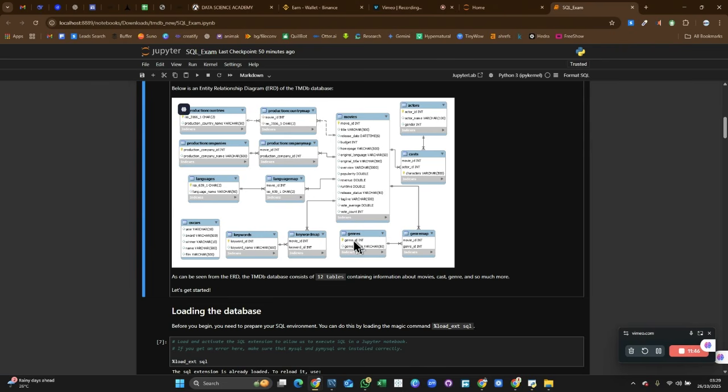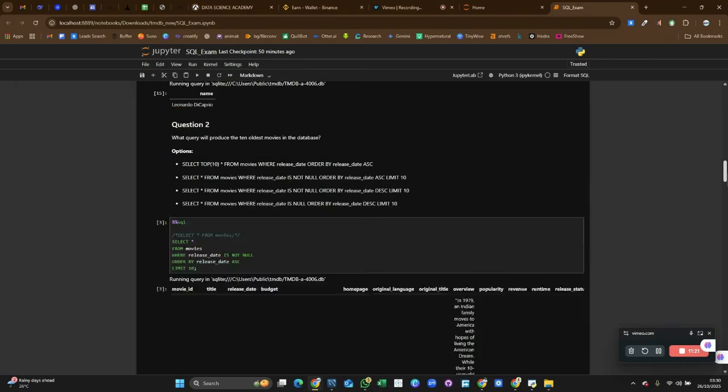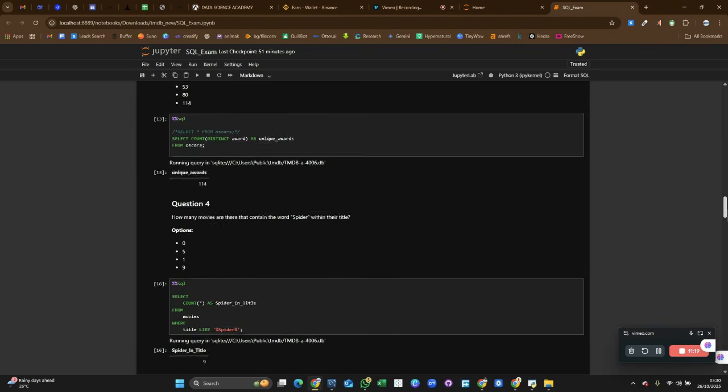If you want anything within the genre table in relation to the movies, you have to come through the genre ID, which connects to the genre map, and then the movie ID connects to the movie table. So we go and see what we have there for question number 5.